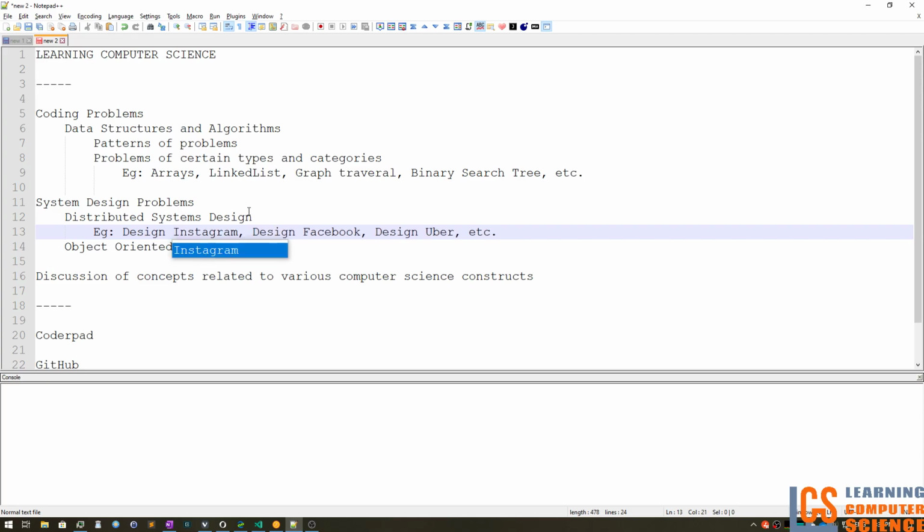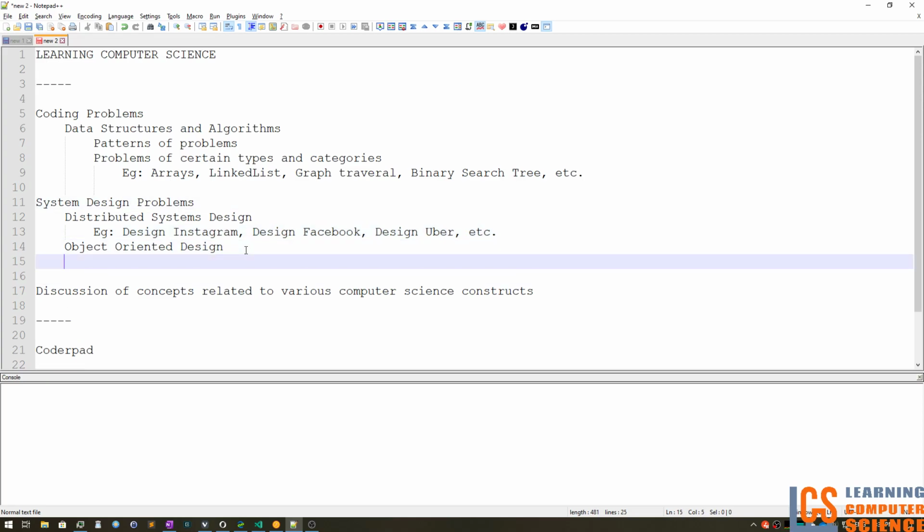Then another type of system design problem could be the object-oriented design or the object modeling problem. So this could be design a parking garage object model. Now keep in mind that a parking garage could also possibly fall under the purview of a distributed systems design problem.